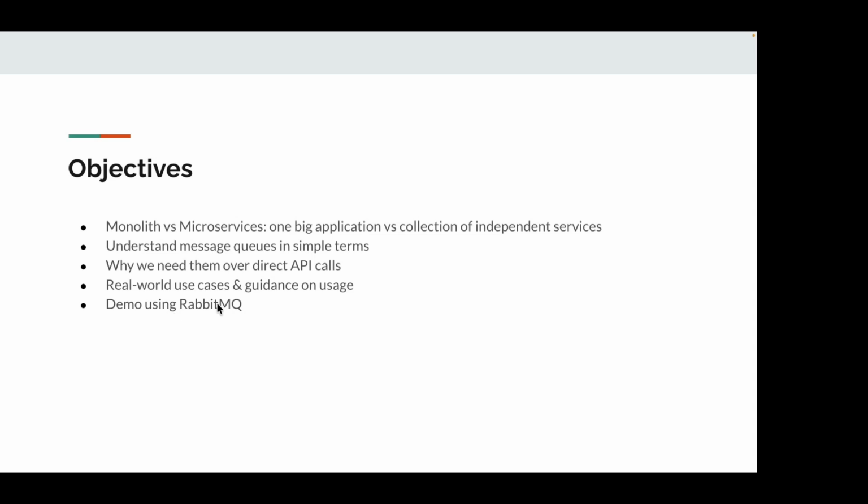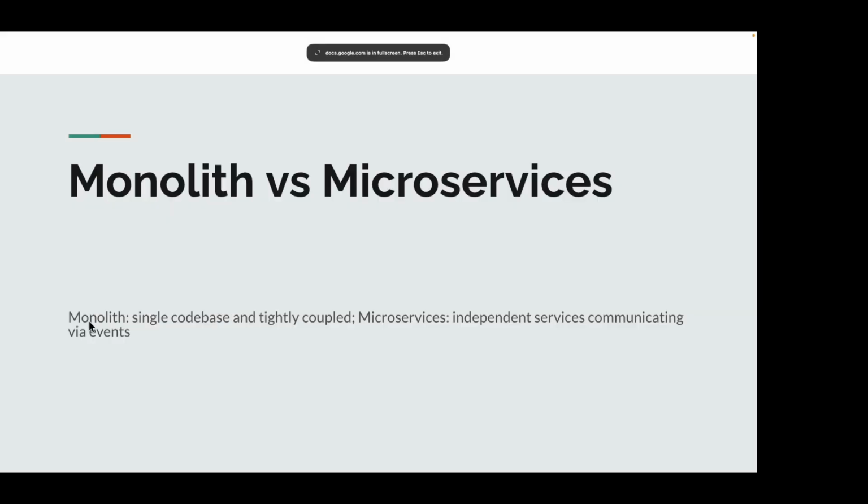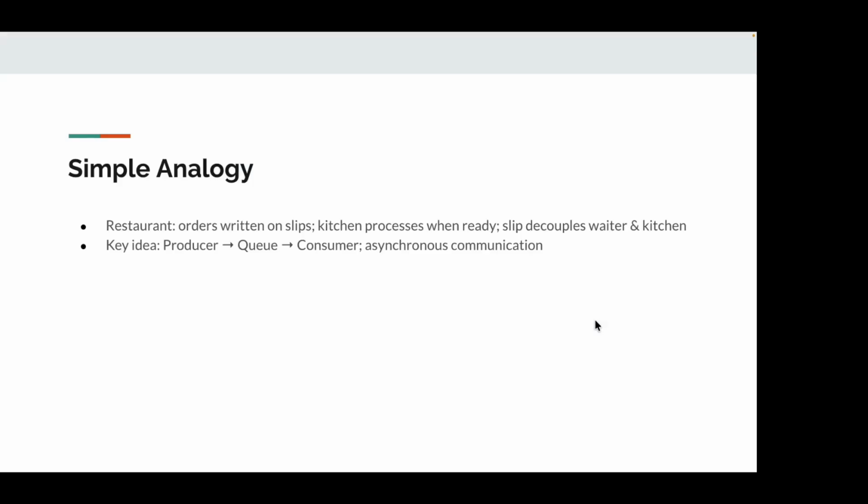Okay, so firstly, as I said, most of you know what is monolithic and microservice architecture. So monolith architecture is a single code base where everything is taken care of by it. And microservice is where we chunk the whole product into multiple services, and each service will be communicating with each other, and the whole product will be working together by communicating between multiple services. So the message queue concept comes during this communication process.